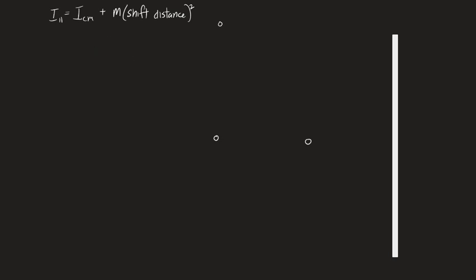So let's pick one of these. So we're going to shift it from the center to a distance L over 2 away. All right. Moment of inertia about the center of a rod is 1/12 ml squared, and I'm shifting it by a distance of L over 2 quantity squared. That's it. That's the answer. You can clean it up, and when you do, you'll find out that this is 1/3 ml squared. And yes, it's the same as the point about an end. That's the way the math works.